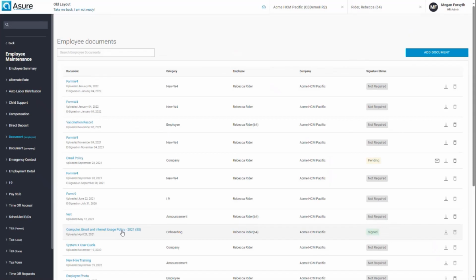Now that we've added the new hire and approved that new hire and it's dropped all their information in, a few other notes about that process. When I click approve, it not only puts that new hire in my master file here, it's also pushing that new hire into the Asure time and attendance system. So if you're using our time and attendance system, it's dropping in and creating that employee profile in the time and attendance as well. So those folks can be set up to use time and attendance for clocking in and clocking out and so forth.